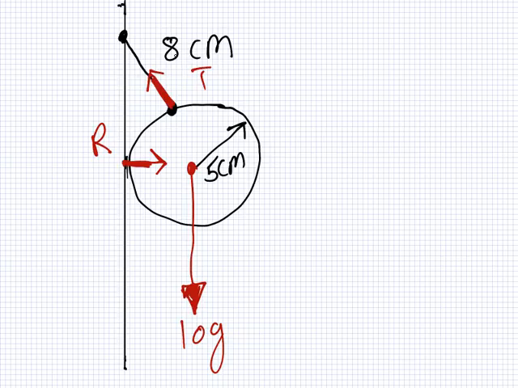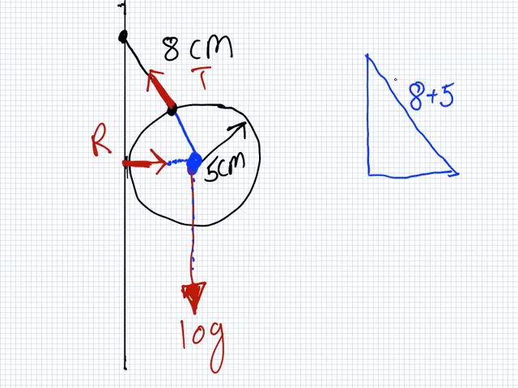Now this is where the three-force theorem is useful, because you know that they all meet at the same point. So if I go dot, dot, dot, it meets here, doesn't it? And this one meets here. Therefore, this one also must meet here in the middle. That's very useful because I can draw a triangle now. How big is this part of the triangle? 12, 8 plus 5. So it's 13.